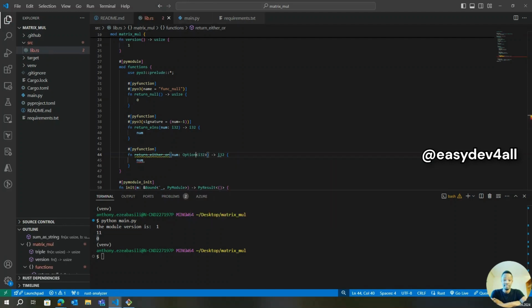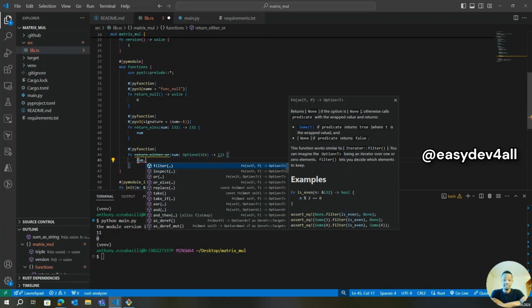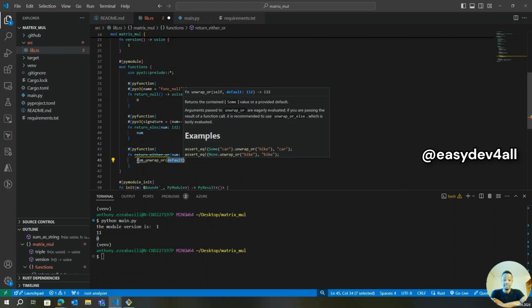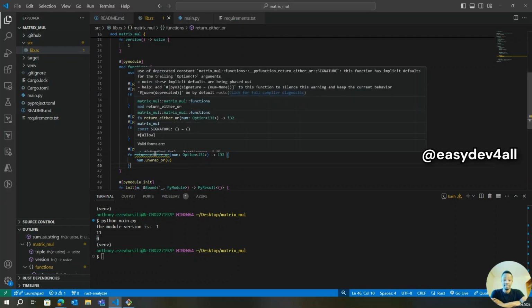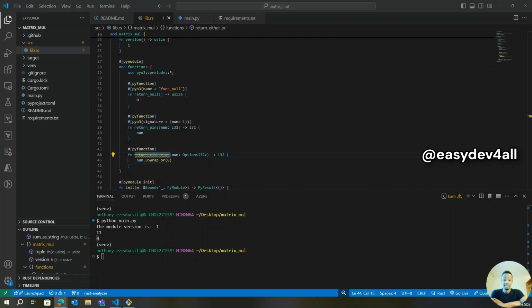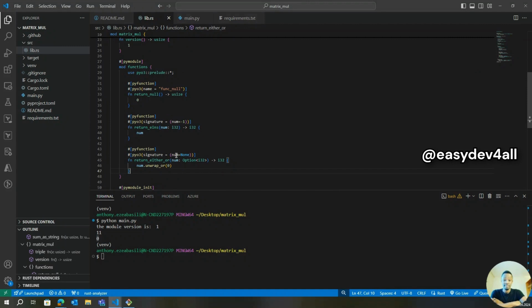And now, of course, this function is receiving these arguments this way. And now we also again have the option to actually do something like say num.unwrap. We can actually do an unwrap or and then provide a default, for example. And let's see. And now what I can actually do now is to use the signature. I'll bring it up here. And now I can actually make none to say none. So now I've given the user the option to use this function, either providing this argument or not.